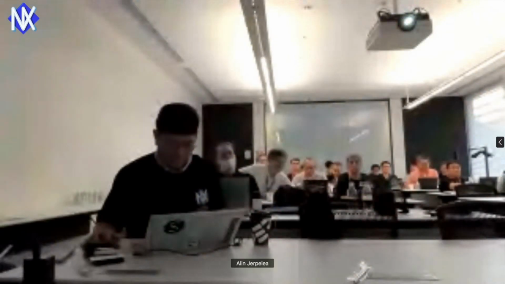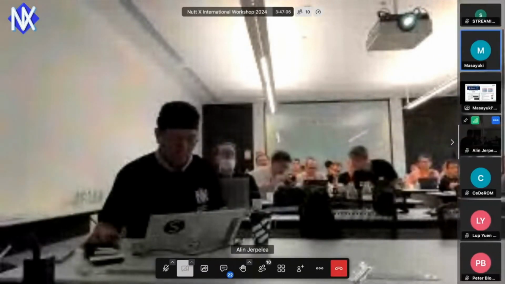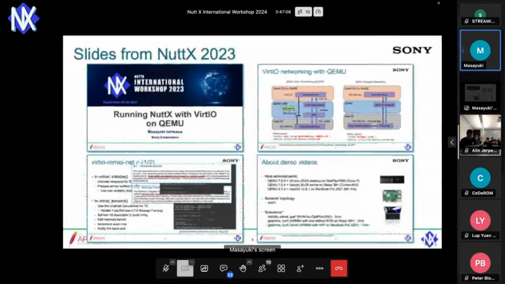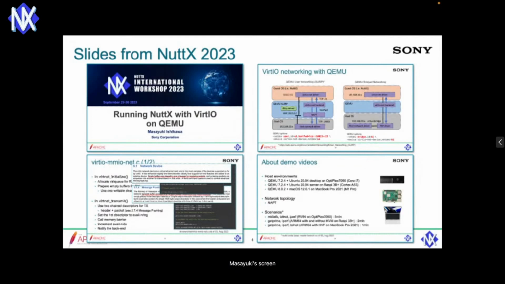Yeah, actually, let me go back. Last year I talked about this. First I implemented the network driver, and then I implemented the block driver, and then Xiaomi people improved it and applied a new framework. As far as I know, they implemented input devices and some other kinds of devices.